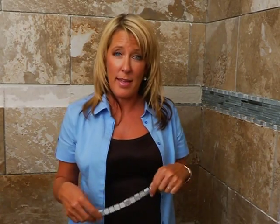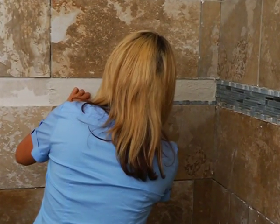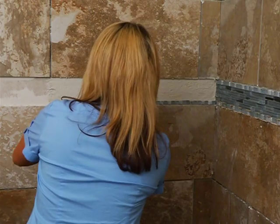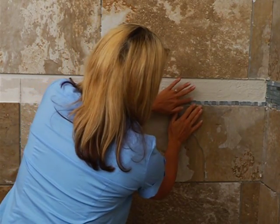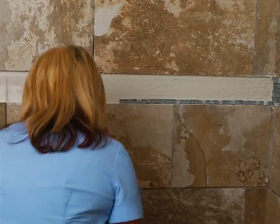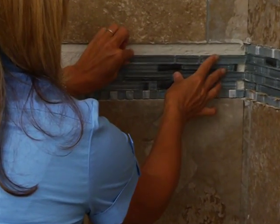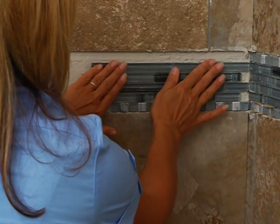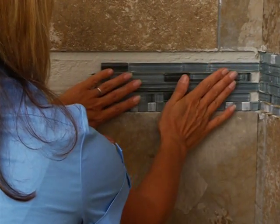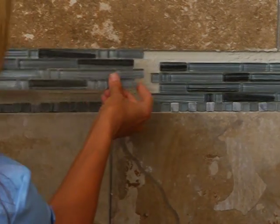Welcome back to our next project. Today I'm installing glass mosaics inside a shower that I'm remodeling. It's very delicate work. First you lay the bottom row — careful not to press too hard, because the glass is not quite as thick as the tile. Make sure it's all straight; we'll add spacers later. Then the next row is another glass mosaic, and we'll fill in the ends after we've installed everything. You have to push it hard enough so it doesn't fall off, but not too hard where it's pressed down and thinner than the actual tile.